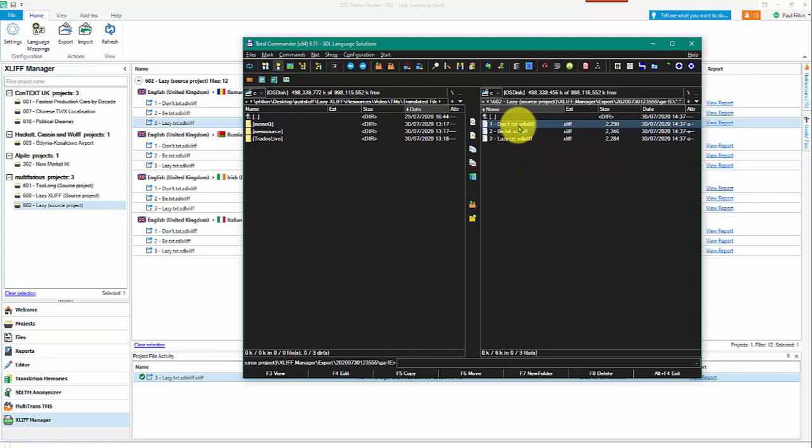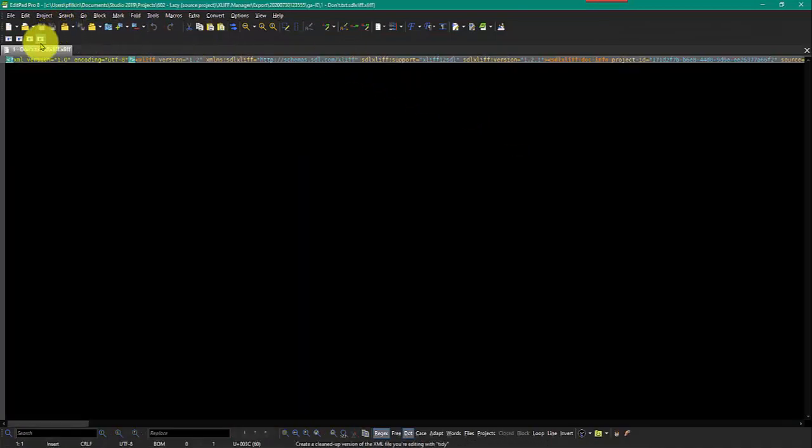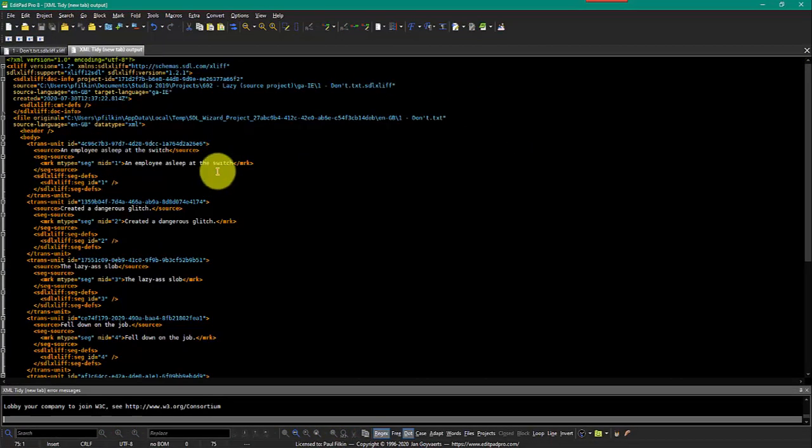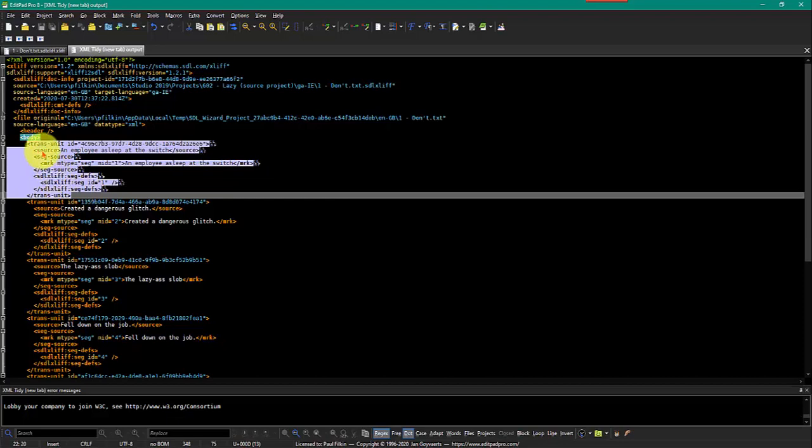And if I show you why, I open this up in my text editor and then pretty print it, you can see that at the top here I've got no target language. The target language up here relates to the original file. I've got no target language for the exported XLIFF file, and I also have no target language in the trans units. So there's my trans unit, and all I've got is the source and the segmented source, because I've used the XLIFF 1.2 SDL flavor.